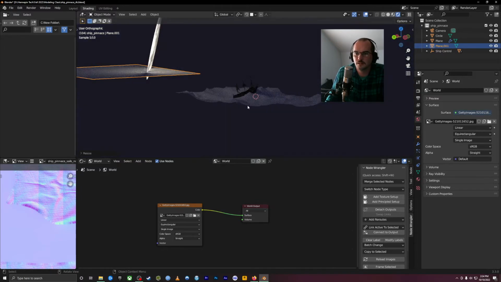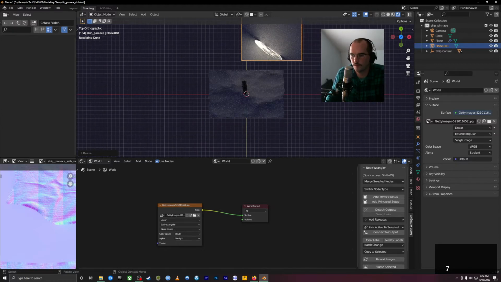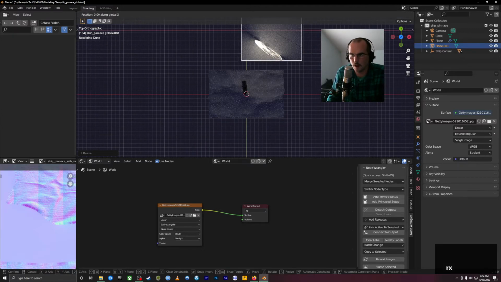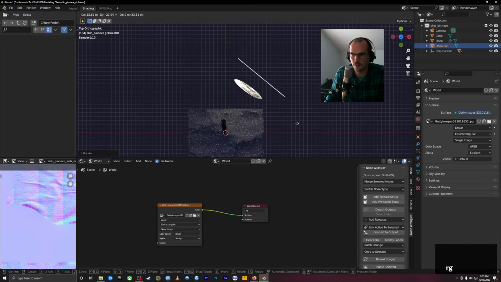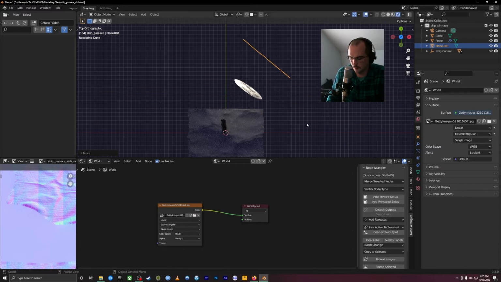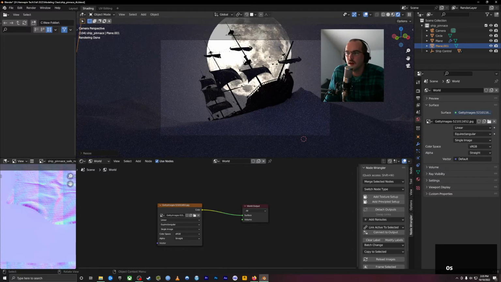The scale of this is just getting out of hand. First, let me do RX90 like this, and then R rotate like this, and G, you could have it behind the moon like this. Scale it up, and then put the stars on it as an image texture.